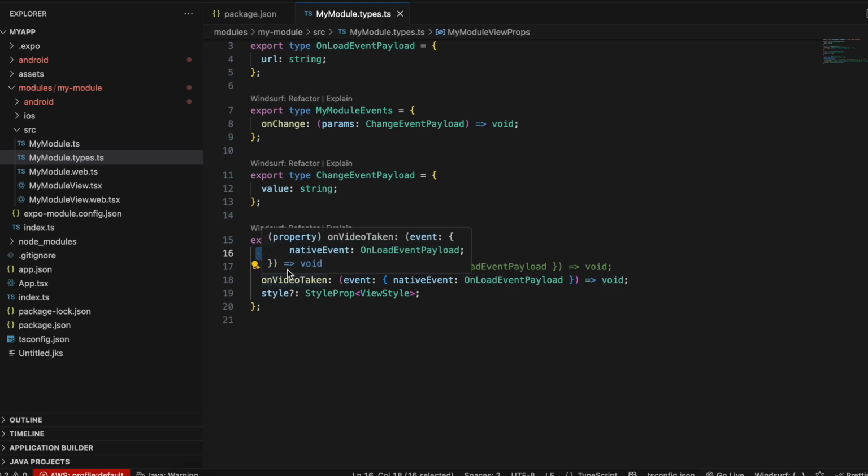And here this onLoad which you see, I have commented it out. This onLoad is basically an event which is used to send data from the native Android side to the Expo React Native side. Now onLoad does not make sense in my case, so I have named it onVideoTaken. Rest everything is similar to what you see above. I have just renamed this.